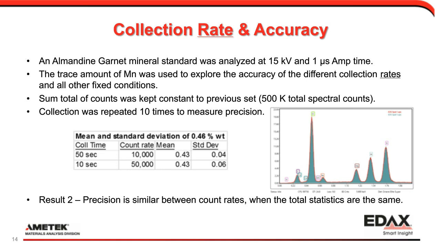And so we'll use that 50 seconds times 10,000 counts per second, which gives us 500,000 total counts in our spectrum. And I'm going to use the word sum total spectral counts. That's the number of counts per second times the number of collection seconds, and that gives us the total amount of X-rays in our spectrum. And we're going to keep that number fixed now. So we'll keep that total spectral counts fixed and change the way that we collect those total counts. And so now we've collected at 50,000 counts per second, and in order to reach 500,000, we only have to collect for 10 seconds.